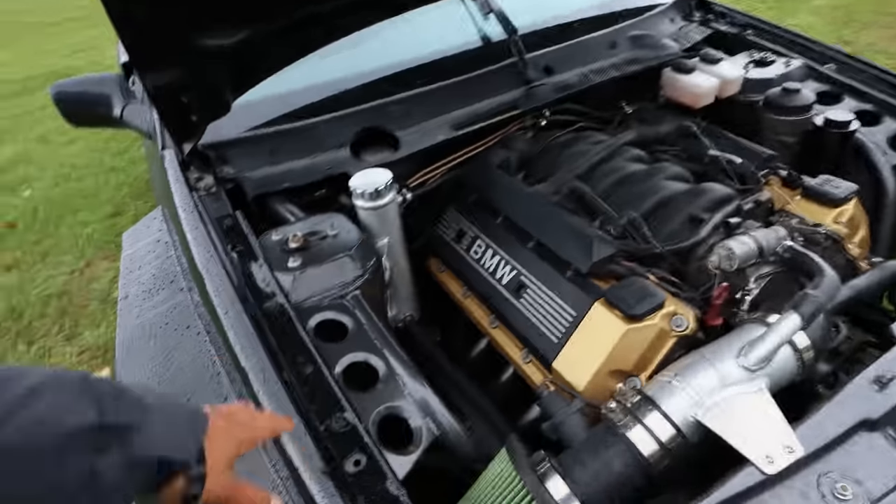Why this power plant? Because you had it laying around? Yeah, I put it in another car of mine probably 10 years ago and that car's getting another swap now. So this was sitting around. It's got a little over 300k on it so it's not really worth anything to anyone else — still runs fine. A hand-me-down power plant.